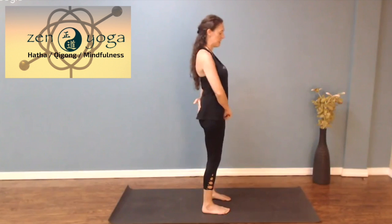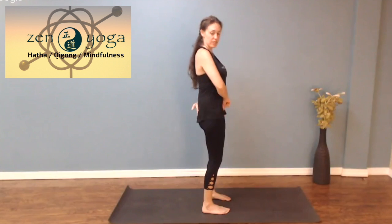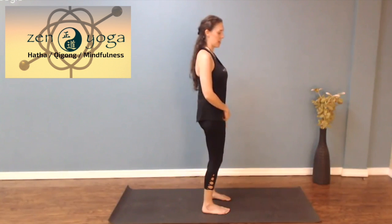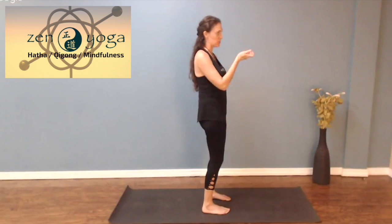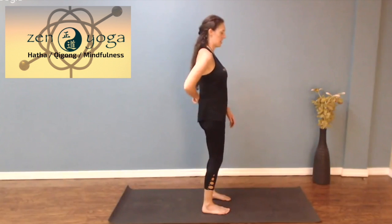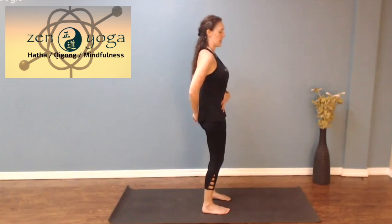There's the idea, my teacher would say, zip the tight pants. So I'm pulling up and in from the perineum, or the front of the pelvic floor, up to the navel. The perineum, or mula bandha, muladhara actually, is a locking bandha. So that pelvic floor perineum is pulling up, much like a Kegel exercise. So I have a lift in the low belly and a descend here.